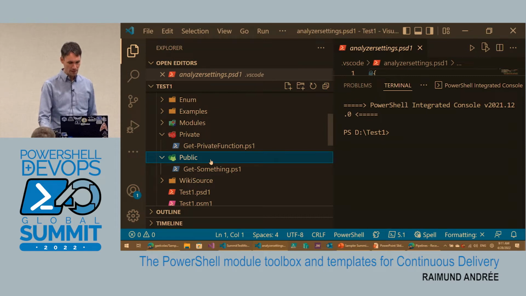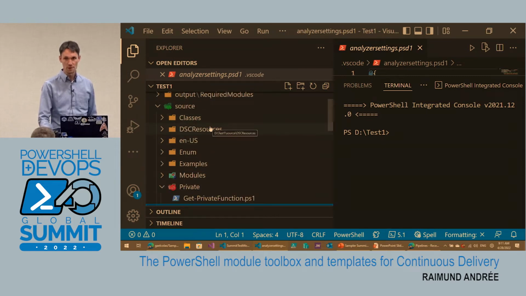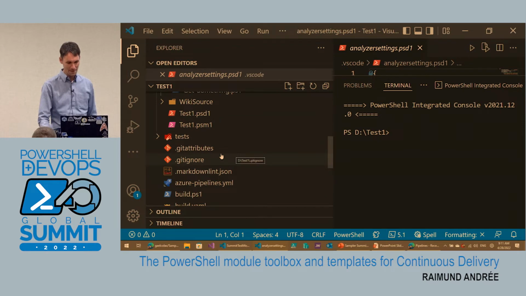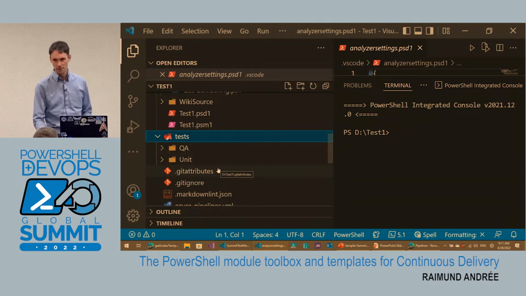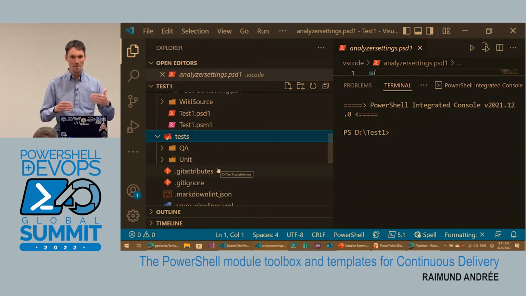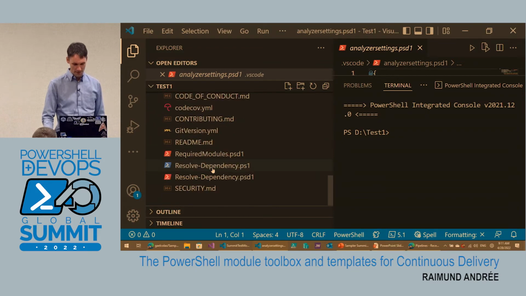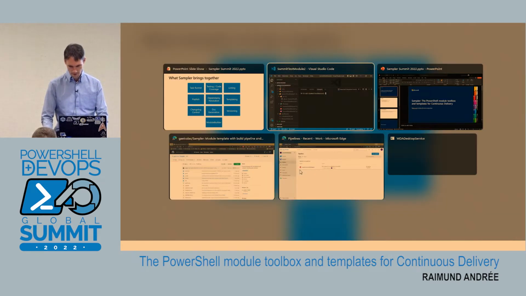If you remove classes and DSC resources, of course, you also have to remove the tests, because otherwise the tests are trying to test something that doesn't exist anymore, right? Yeah. So I guess the cleanup process usually takes 5 to 10 minutes. You clean up until there is nothing red anymore, and then the build is usually going to work, right? So this is already working in another project.